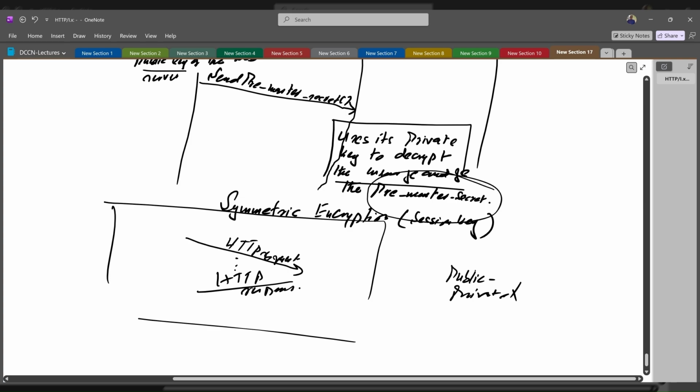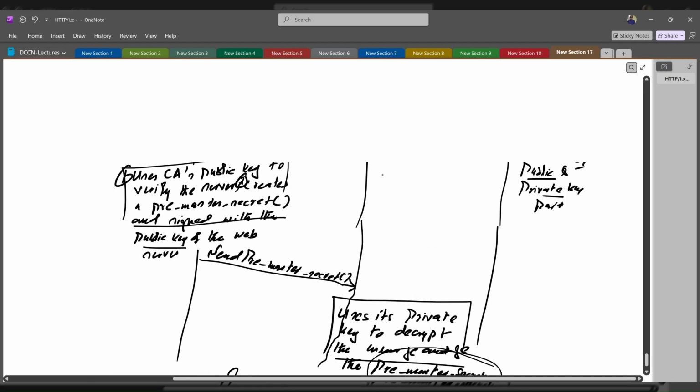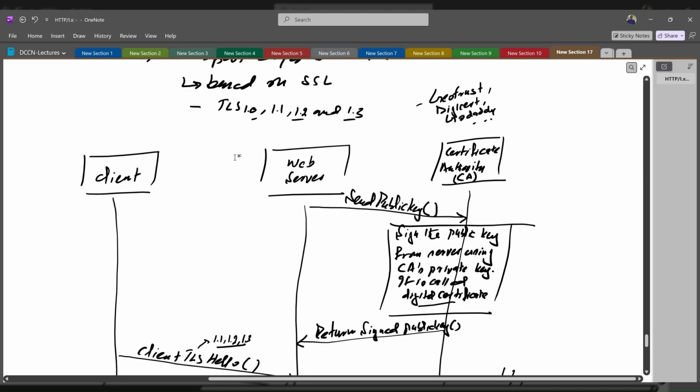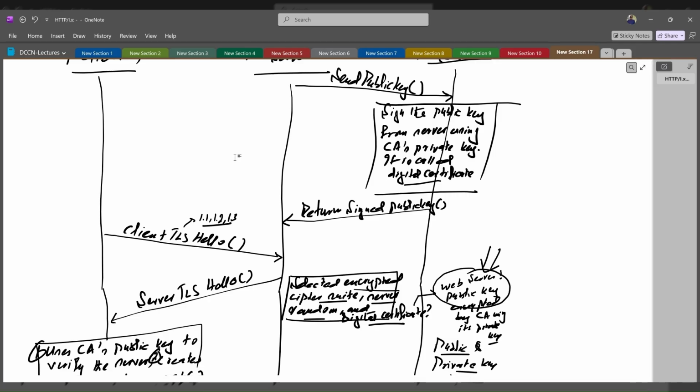And interestingly, all these variants that we have listed, 1.0, 1.1, 1.2, are based on how many RTTs are required to establish this shared secret, or this symmetric key or session key.